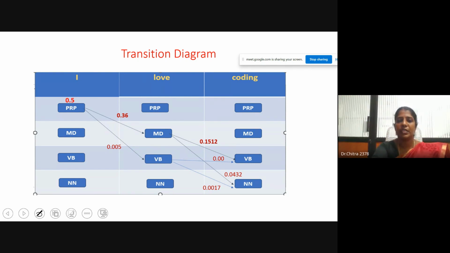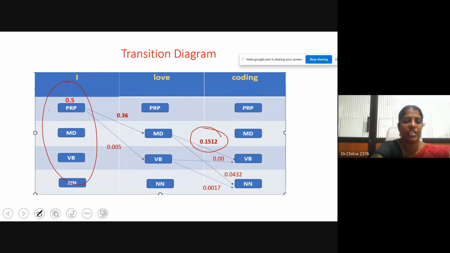These are the weights. Now see the maximum probability. Among the four values, the maximum probability is 0.1512. So the recursion is over. First we calculated the initial weight, then the recursion to each hidden node. This is completed. Suppose one more word is there, we should find the recursion for that also.